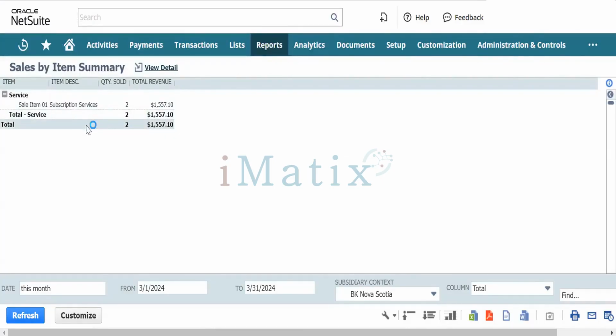We can create an item for each type of service, like subscription and support, and view how much revenue it is on a monthly basis, for each line of business.